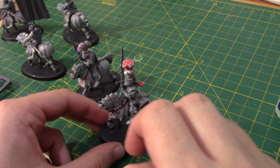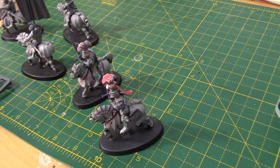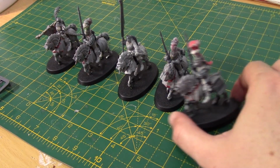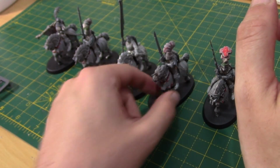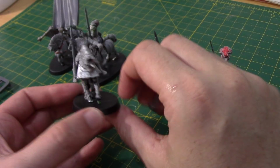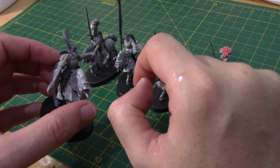So yeah, I think with that we have a squad of Queston Knights, and I think they are looking pretty cool. So let's get them together for a proper group shot. So here's our squad, all ready to be primed, ready for painting. Champion. We have generic knight number 1, generic knight number 2, and then we've got our bannerman. And then lastly our musician.